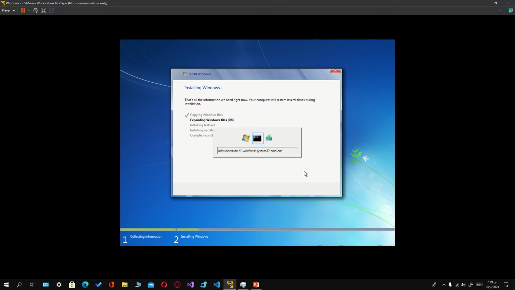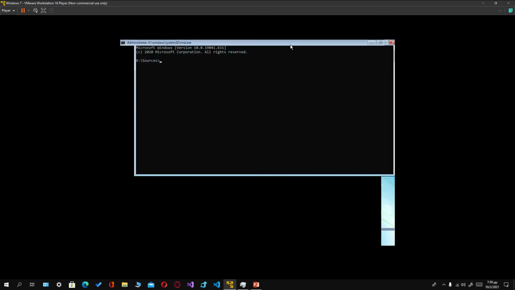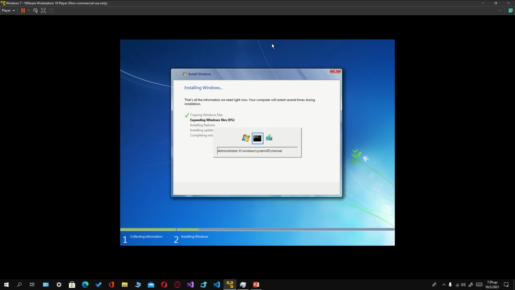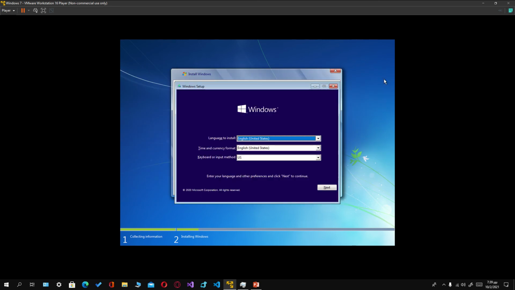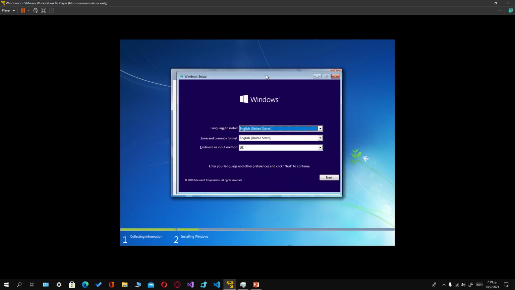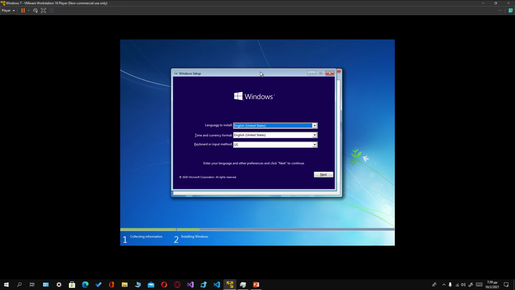For example, as you can see, this is Windows 7, it is in classic, but we have the Windows 10 setup. I mustn't close this window because if I close it, the computer will just restart.